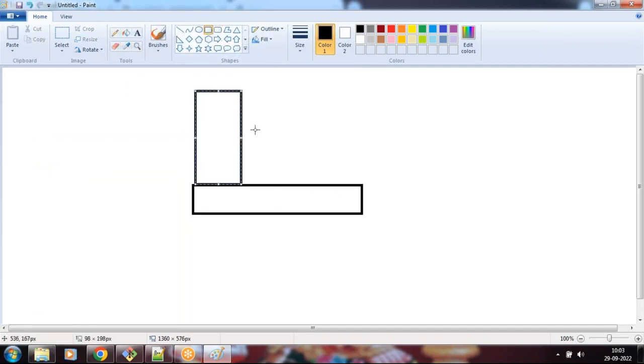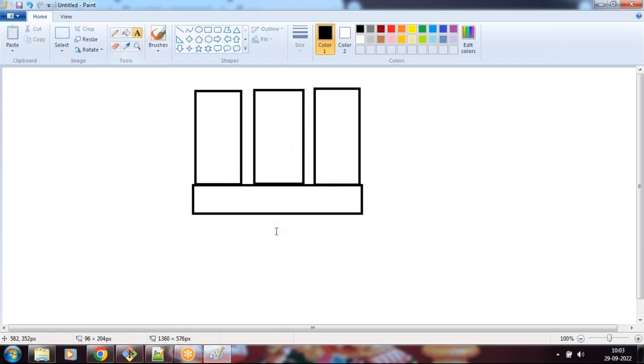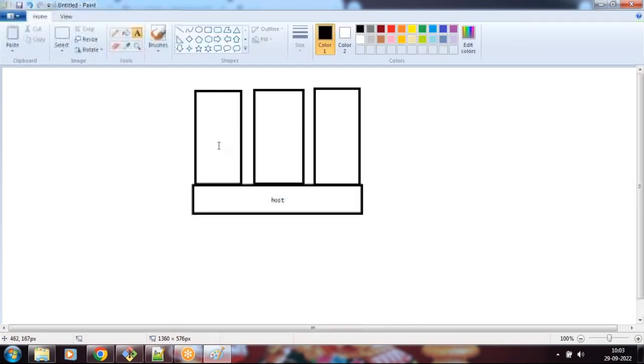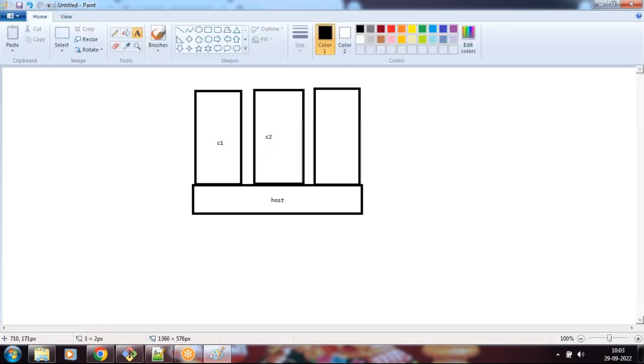Let's say, for example, these are containers. The purpose of containers is to isolate and deploy multiple applications on different containers. We are deploying these applications on the host: C1, C2, C3. So we are creating multiple containers and deploying applications on them, like HTTP, Tomcat or Nginx. But have you ever thought about whether these containers are communicating or not?